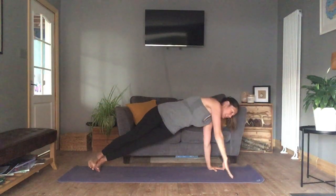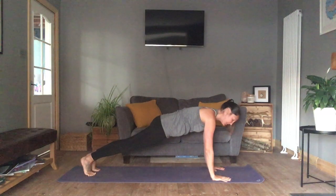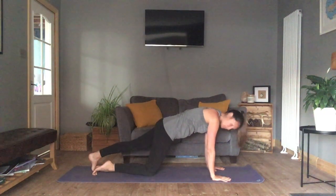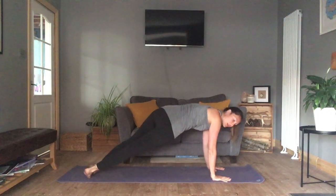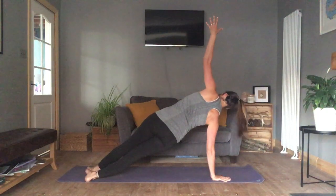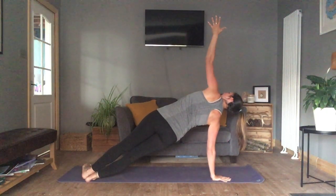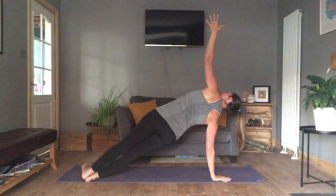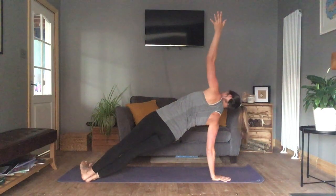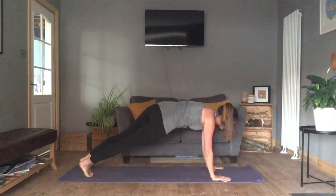Good, and release. Come back round into plank. Take your knees down to the floor for a rest if you need it for a second. And we're going to come onto the right side. So again, if you need supported, bring the right knee down. Otherwise we're going over onto that right hand this time, reaching up with the left arm. Again, option to stack the feet. Okay, lift up the hips away from the floor as well. Good, and release back round into plank.